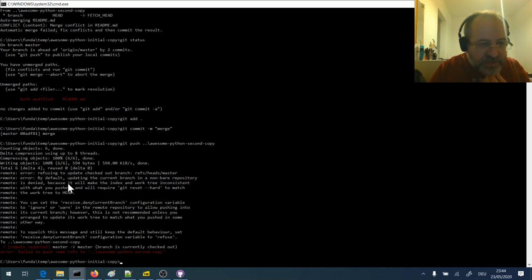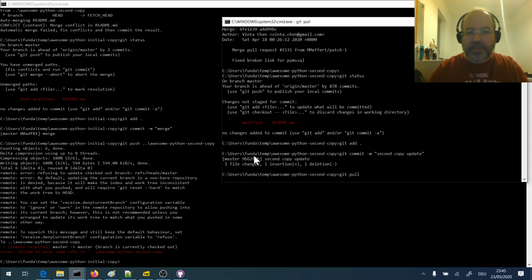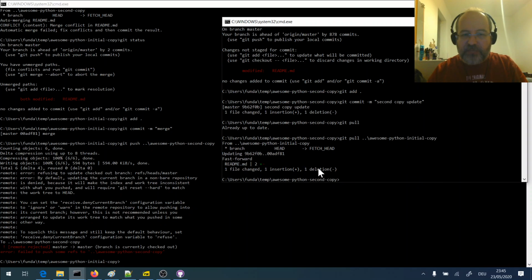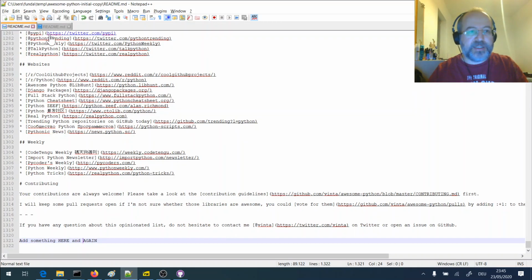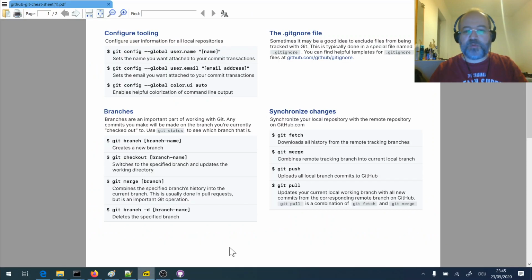Since they are not the same, it does not allow me to push, but I can again git pull here. Git pull from my initial copy, readme changed, and here this one is again changed, and both of them are the same copy.